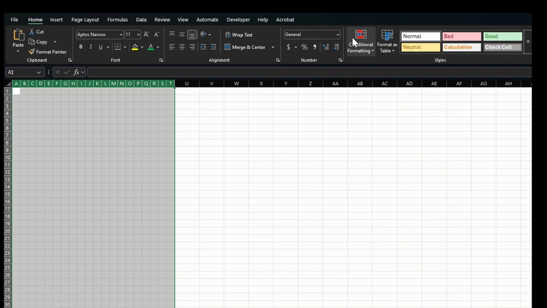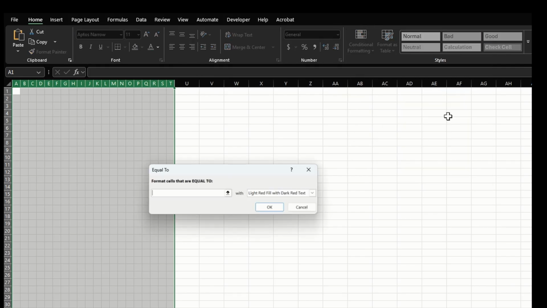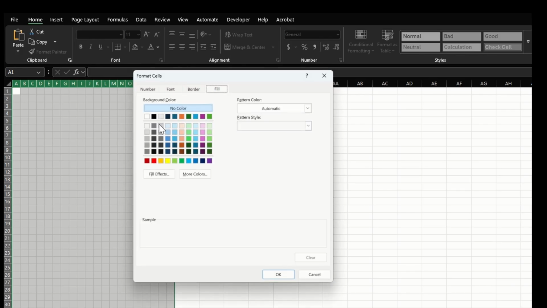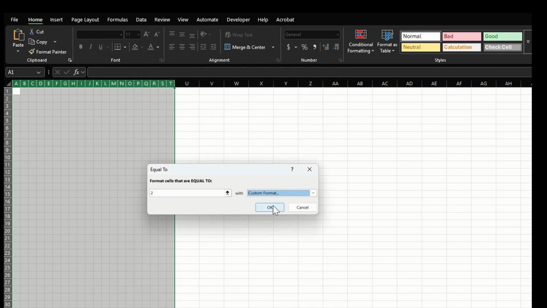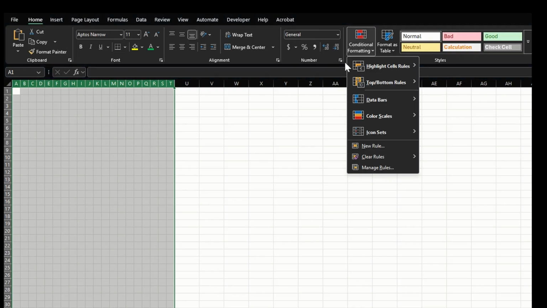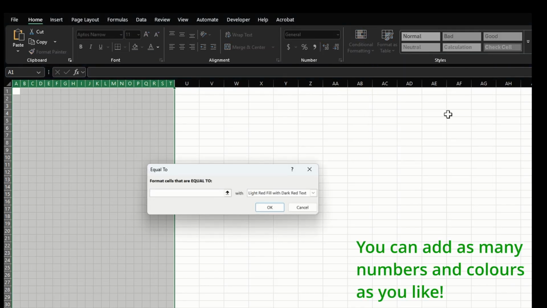Now leave everything highlighted, and we're going to do exactly the same thing again. This time we're going to choose the number 2, and the number 2 we are going to set to black. Now we don't need to change the font for black because it is already black, so that saves us one click. Moving on, the third colour we're going to do is going to be equal to 3, and 3 in this case is going to be yellow.